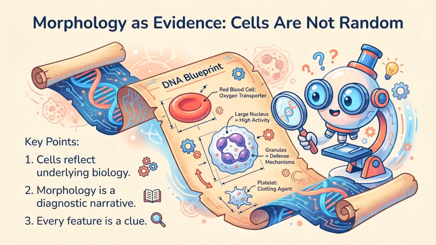In the intricate world of hematology, cells are far from random entities. They're profound storytellers, and their morphology serves as compelling evidence of the underlying biological processes. Every feature you observe under the microscope, the size and shape of the nucleus, the texture of the chromatin, the presence or absence of nucleoli, and the characteristics of the cytoplasm, provides a crucial piece of information. These cellular attributes are not arbitrary. They directly reflect the cell's stage of maturation, its functional state, and critically, whether it's part of a normal, reactive process or an uncontrolled, malignant proliferation.